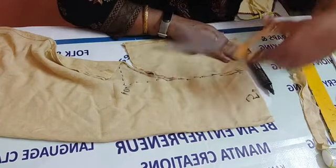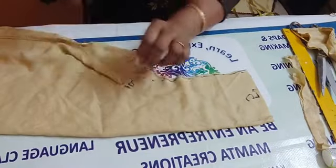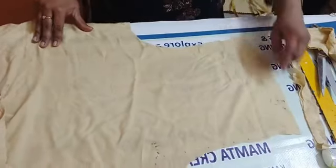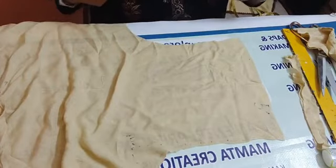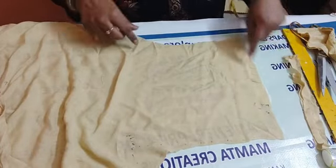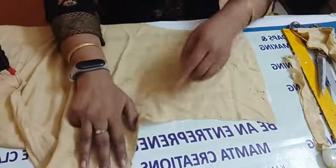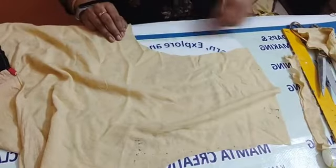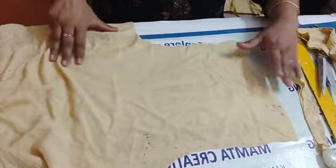Done. Now, I'll just open and show you. Just look at the shape of your apron. This is your apron here. This is your neck area. It will come straight below your neck, and we'll put the rope here. And this is your armhole here. One rope will come here, and another rope will come towards this armhole. And this is how the cutting of the apron has to be done.